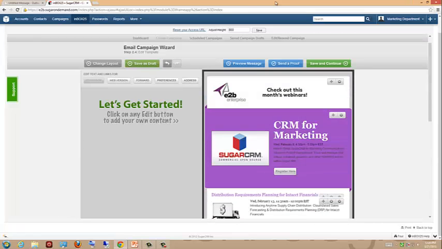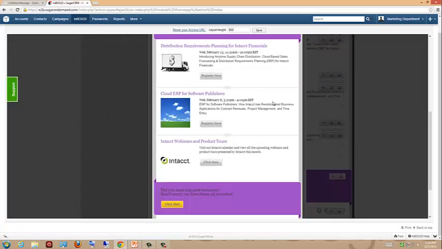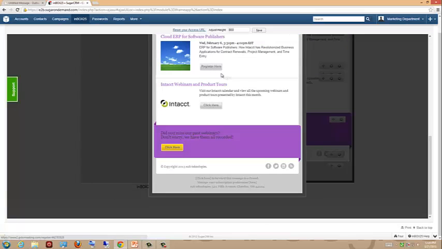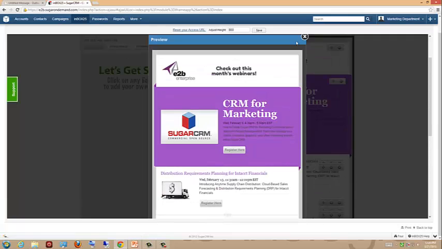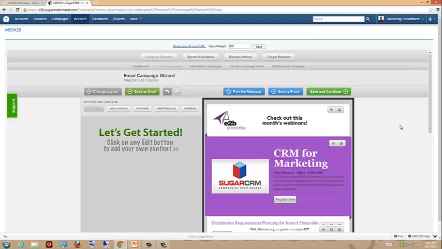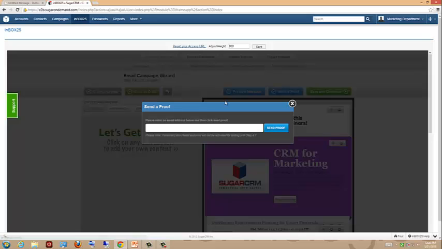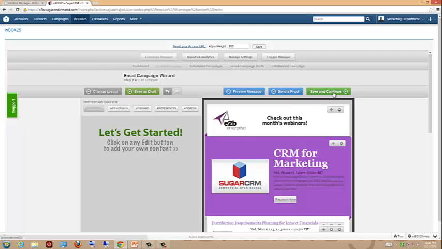And then once your email is created, you can actually preview the message in here. You can look through it, click on your links, make sure that they're linked properly before you actually send it out. And also, as another safeguard and kind of back check on a lot of these emails, you can send yourself a proof. So you click that and you put in your email into that line right there, and you can send yourself a proof to see if it gets blocked by your spam filters, or really see how it shows up within your own email client. And then once that's built out, you save and continue.